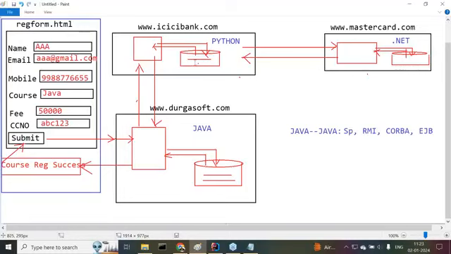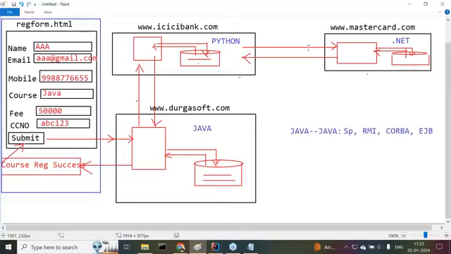Now, what does the Python program have to do? The Python program has to send the data from Python to .NET, or not? Again, there is a conflict. Python representations are different, .NET representations are different. How can you submit that Python data to .NET? How is the data going to be represented? How is communication going to be established between these two? Is it possible?